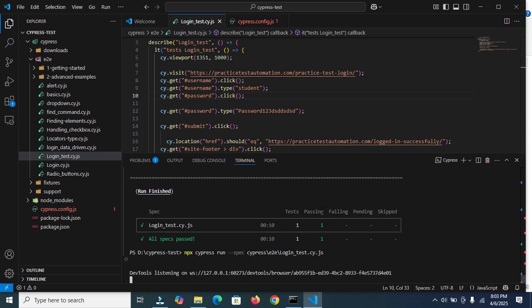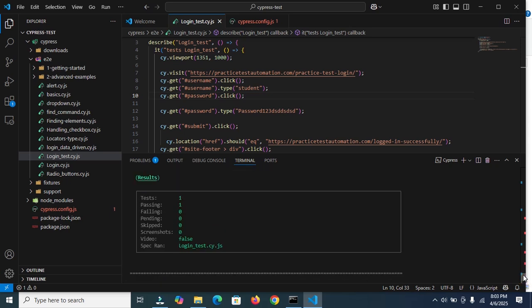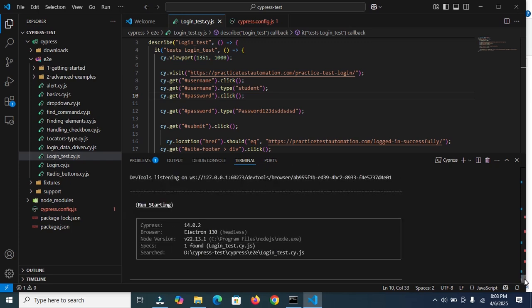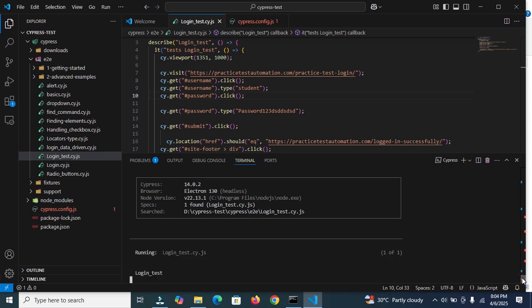We can run the test in different browsers in Cypress. Now, currently you can view the test is running in Cypress. This is the version of Cypress, browser Electron. In Cypress, we can run the test on different browsers.